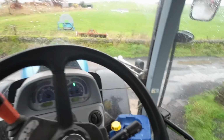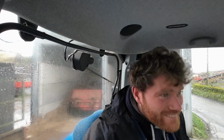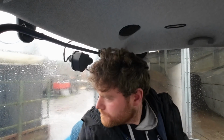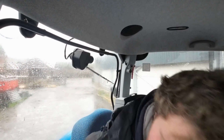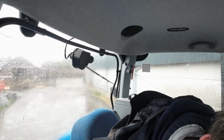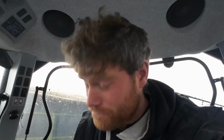Just more awkward manoeuvring. Pull out onto the main road, and then reverse in. It's never a simple reversing, never simple manoeuvres, which makes you better at driving. You're not a steering wheel attendant. I think that's pretty much bang on. Wee gap there, and the other side should be pretty close to the wall, which means the gate will be against the wall for loading up. Perfecto.